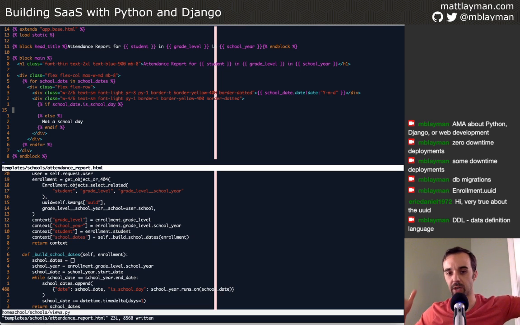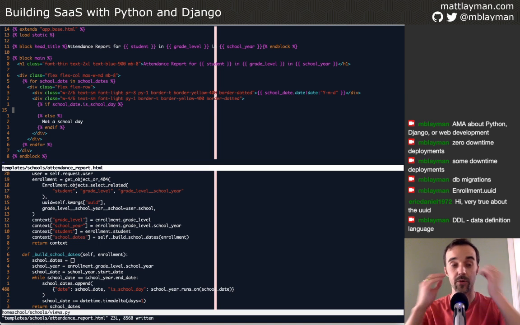So that's the first check, the first level of this: we don't even need to check if the student is on that day. We just need to see if it's a real school day or not. The next thing we want to do is check if it's a break day.